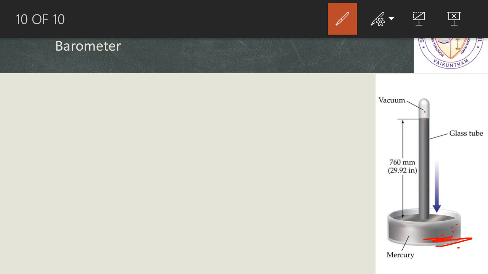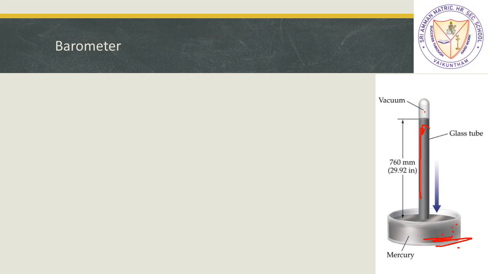What happens when we put the glass tube inside this beaker in an inverted position, the mercury will start to rise in it like this. It will reach up to a certain level and stop there, right? If you try with water also, or oil, you can see there will be a rise in any kind of liquid which you are placing into that beaker. Okay, so this is the common simple principle regarding the barometer.